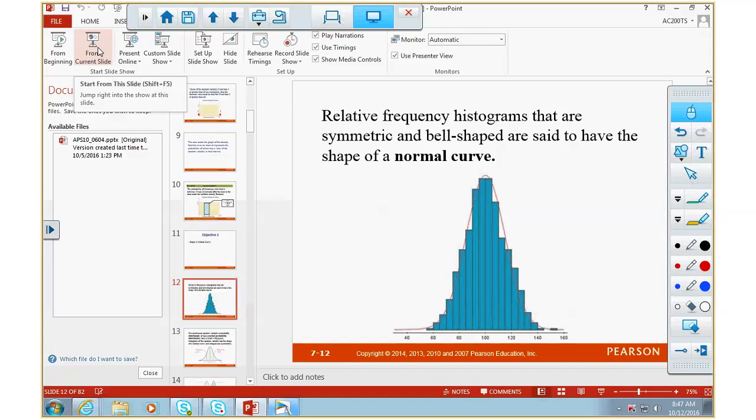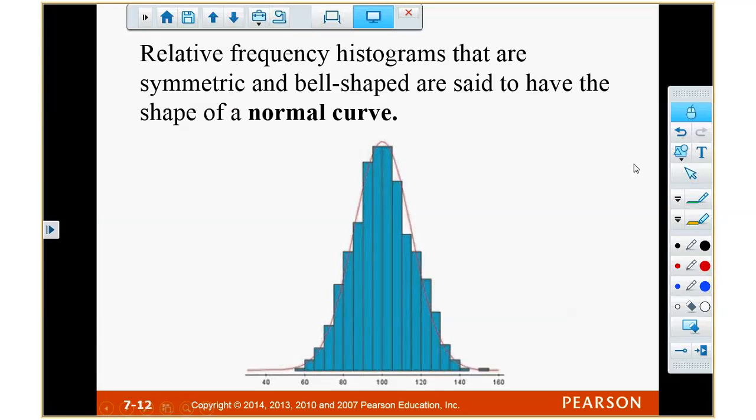All right, the normal distribution looks like that. I don't have to go over this very much because I've been harping on it through all the sections: mean and standard deviation. The two sections in chapter 7 are going to be, first, one normal distribution with a mean of 0 and a standard deviation of 1, which is your z-scores. The second section is going to be much more difficult because it's going to give you a mean of 100 and a standard deviation of 25. Those two sections are similar, but they're different. You're going to have a hard time if you don't pay attention or if you haven't had it before.